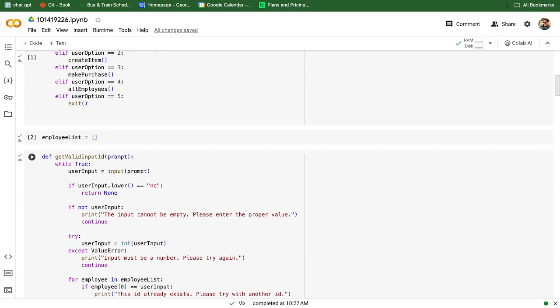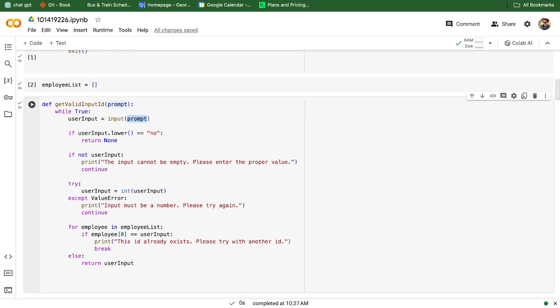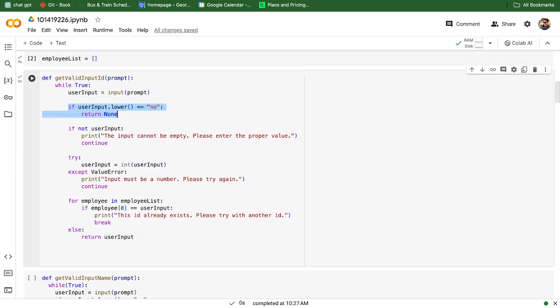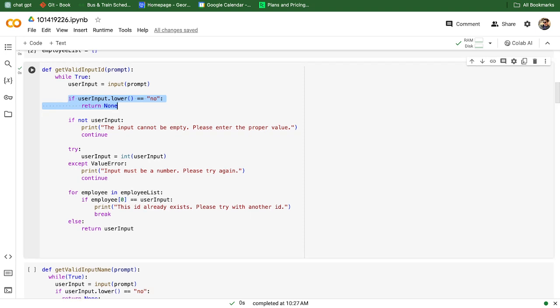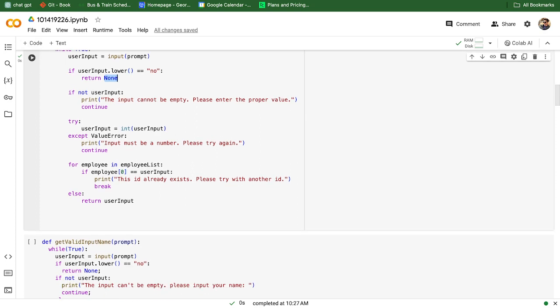So get valid input ID has a prompt as a parameter. Then I'm getting the user's input and assigning it to the user input variable. Then I'm checking in here if the user put no. It doesn't matter whether uppercase or lowercase, because I'm gonna change it to lowercase either way. Then I'm returning none, and it will jump out of this function.